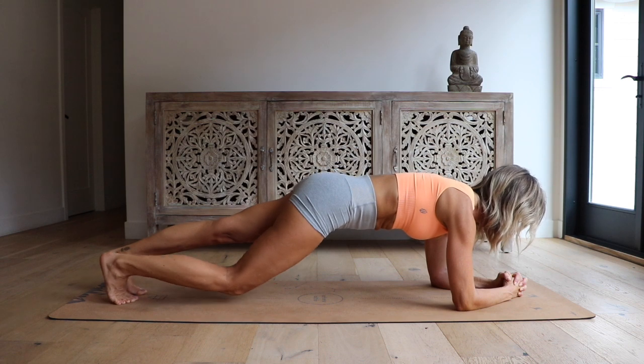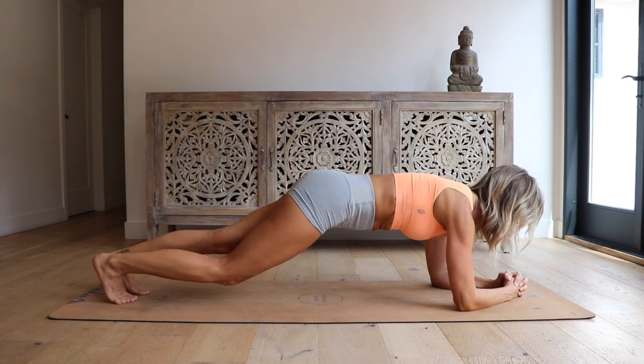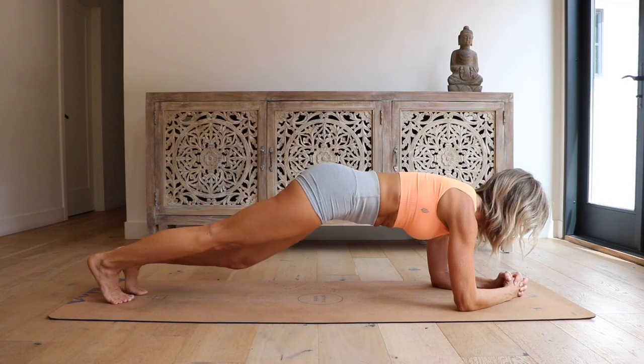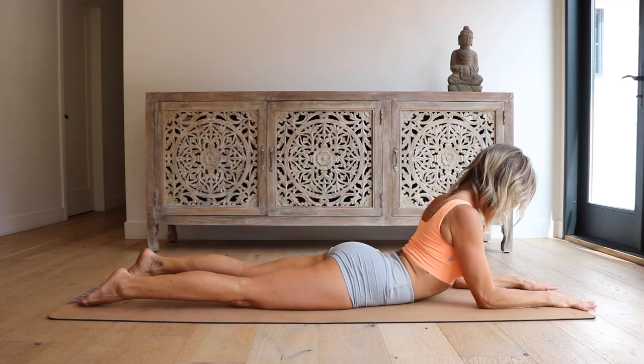Keep the belly stable. Keep the hips even. Don't let the hips dip, just bending and straightening opposite legs. Nice job. Come back into the stillness of your plank. Hold everything in, activate the thighs, and then lower the hips down.